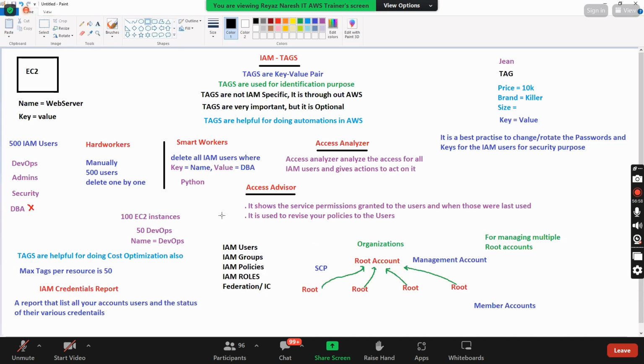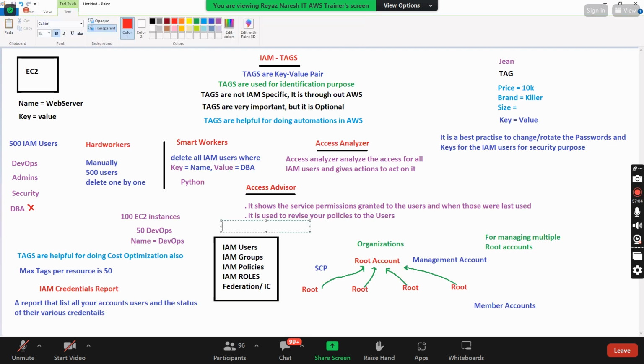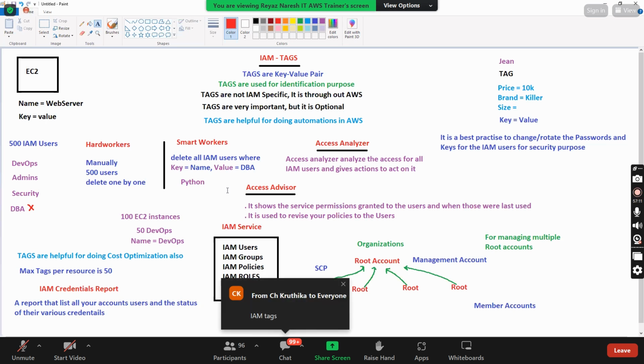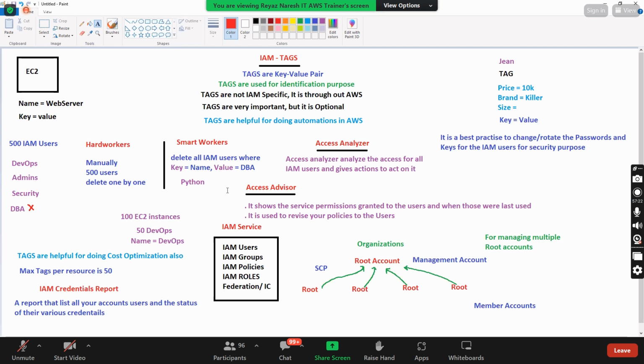Guys, all this forms the IAM service. Should I tell you good news? We are done with IAM, topic to topic, deeper on IAM. Is it clear?